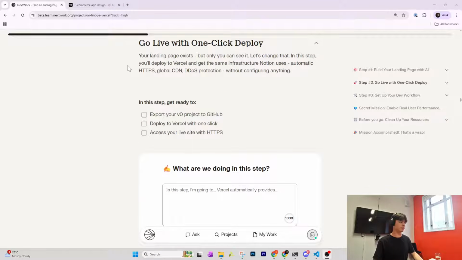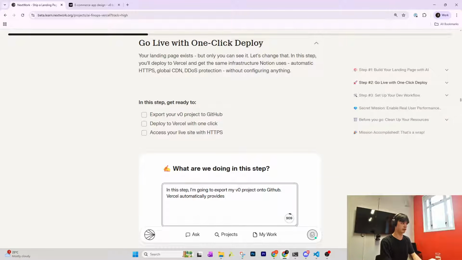Cool. So in this step, get ready to export your V0 project to GitHub, deploy to Vercel with one click, and access your live site with HTTPS. In this step, I'll start with exporting my V0 project onto GitHub.